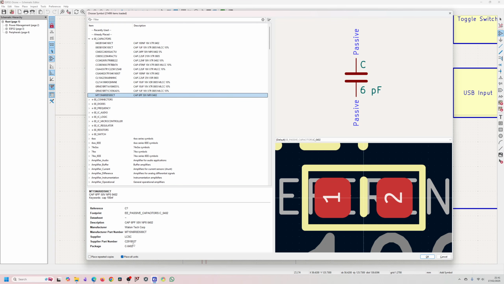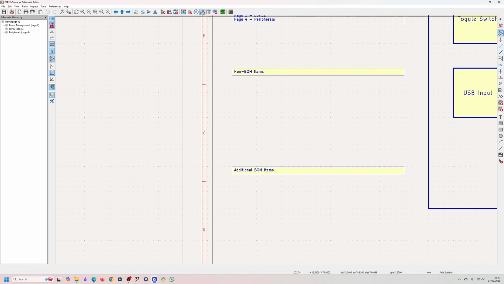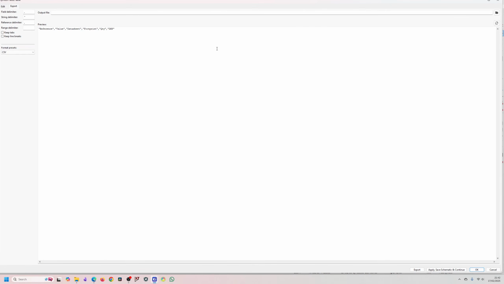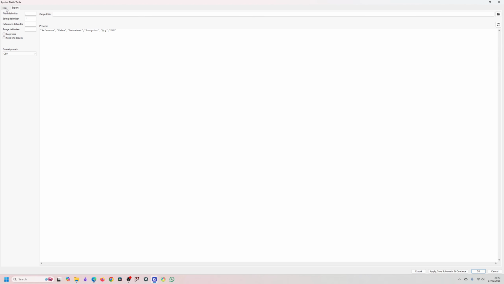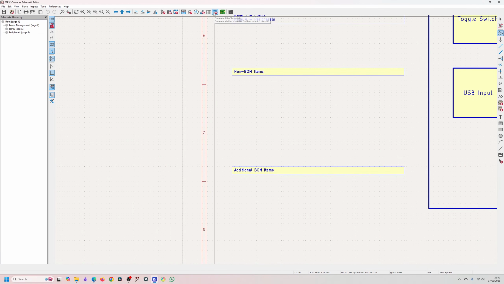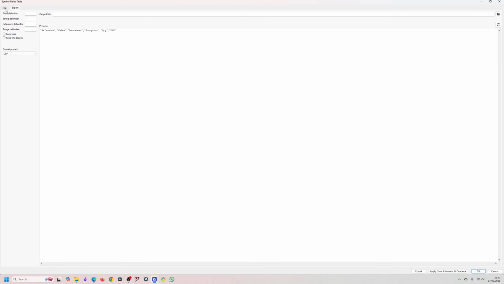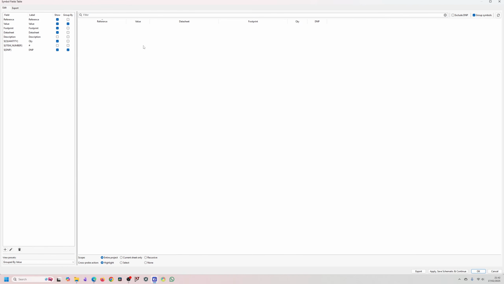So you can see basically I've got a bunch of capacitors here with their part numbers and a description. Now, if you go into the capacitor itself, you've got a bunch of different criteria there. For example, you've got manufacturer, manufacturer part number, supplier, supplier part number, and package. What that allows us to do is go into our bill of materials over here. And if you go to the edit tab, let me show you that again, it's bill of materials over here. Click the edit tab, and over here you would have all your components, if this project had any components.